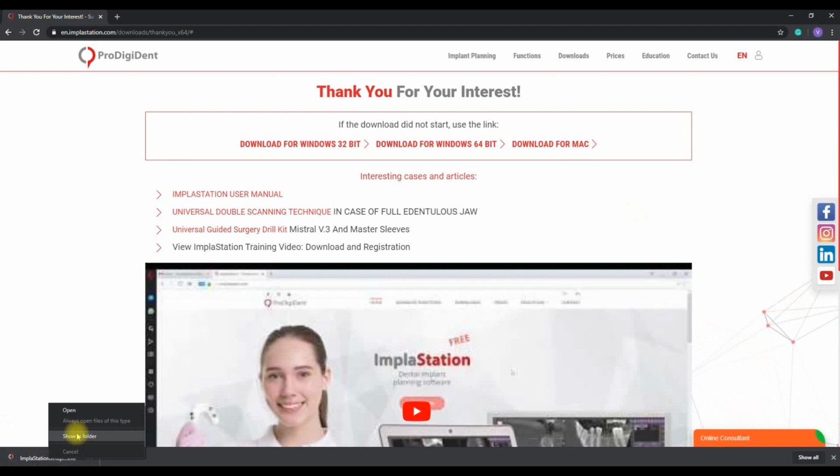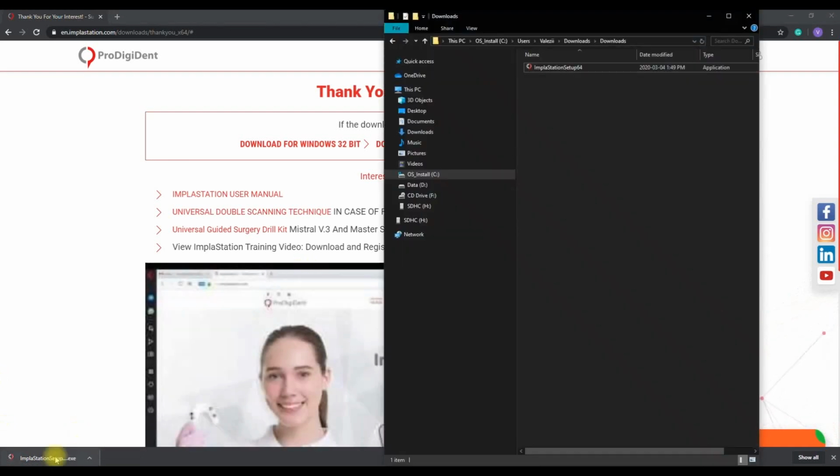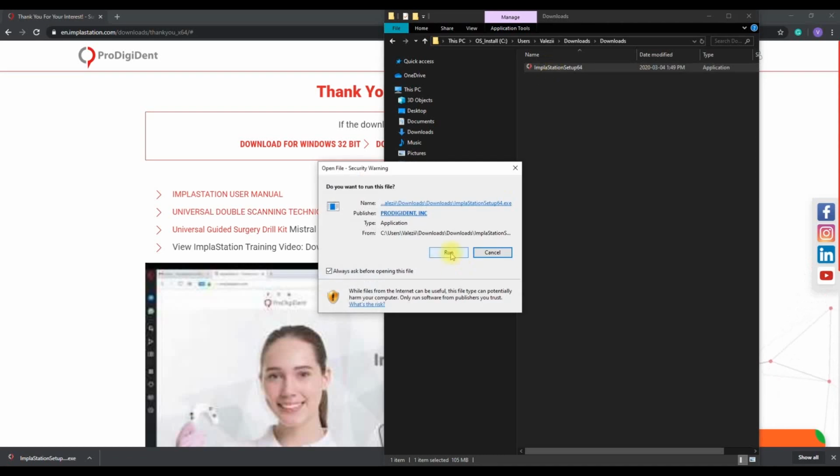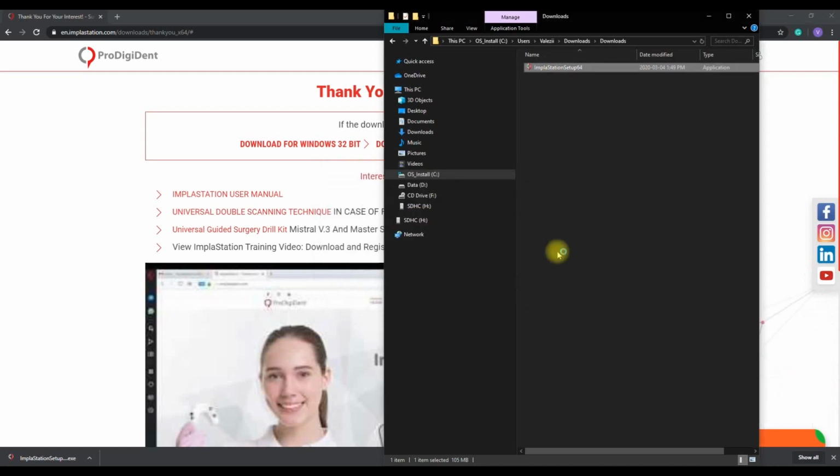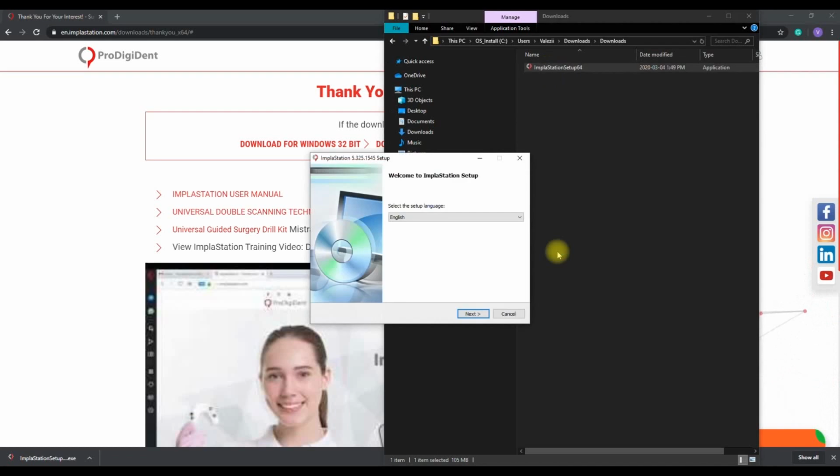You can run the installation file directly from the downloading tray, or you can open the downloading folder, find the installation file, and run it from the folder. Just follow the recommendations and questions of the installer.